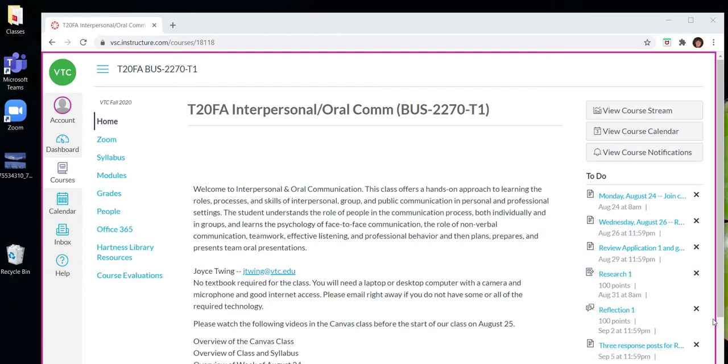First of all, we don't have to spend any time commitment or any gas money to get to our classes. We don't have to wear masks, and even more important than that, we're using a skill that is going to be extremely useful in the workplace. Businesses have for a long time used virtual meetings. And recently, almost all businesses have had to use virtual meetings.